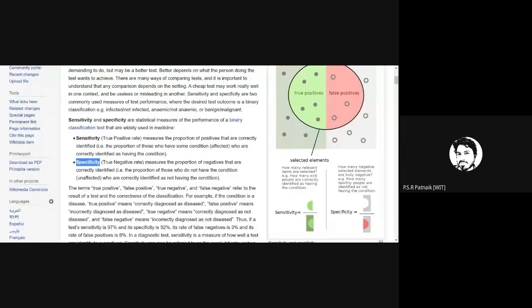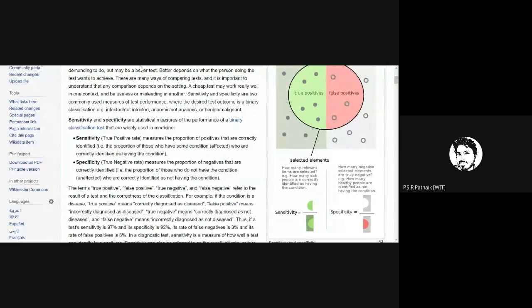So, in examinations, people do ask you what is the difference between sensitivity and specificity. So, make sure you understand this concept very well. Okay, and one more thing, whenever you apply sensitivity and specificity, this is applicable to each and every class. For example, if you're attempting a multi-class classification problem, each class has these values, sensitivity and specificity.